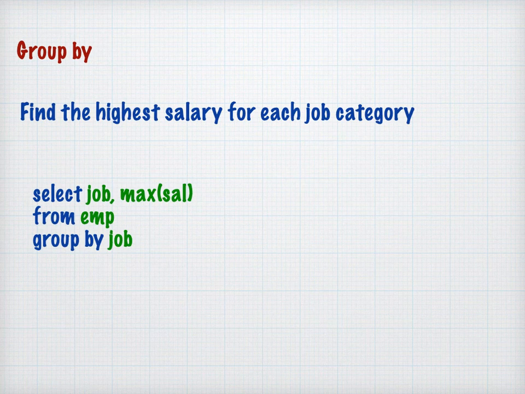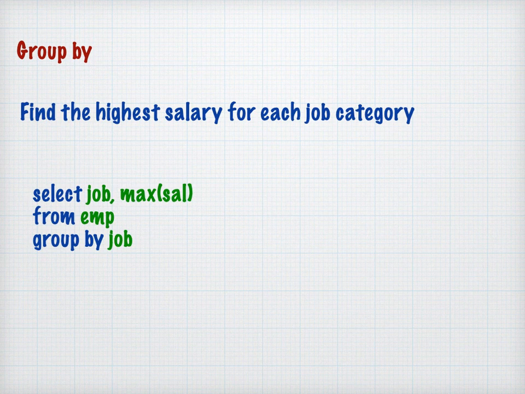Let's have a look at another one then. For example, how would we calculate the highest salary for each job category? So let's go through it slowly. We're going to clump all the records together by job. That's where group by job comes in. And then we're going to run a function over those collapsed groups. And the function that we're going to use here, we want the highest salary, so it's going to be max, isn't it? We're going to go max sal.